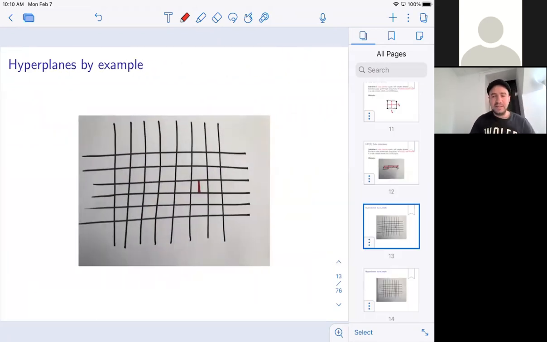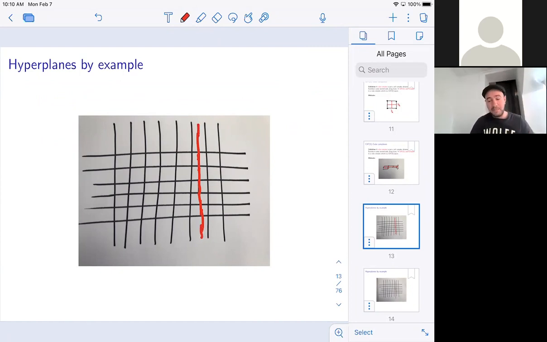So maybe we'll just see another example. So I have this mid cube and it touches this. So I adjoin them, it touches this, etc. So you get a hyperplane. Okay, so that's what a hyperplane is. You should think of it as something that splits the space into two pieces. It cuts your space in half.